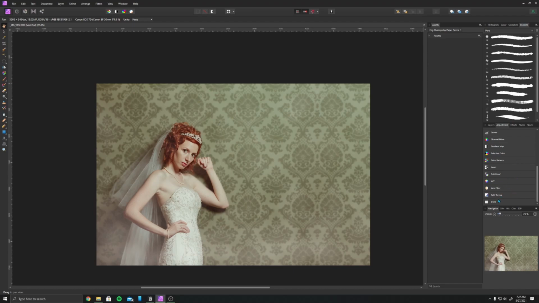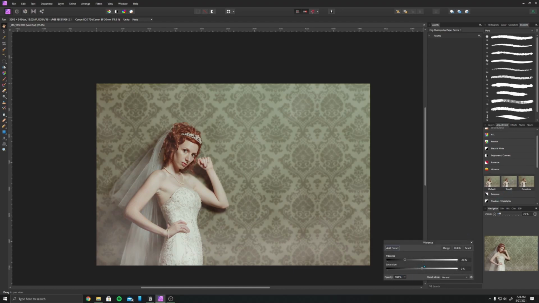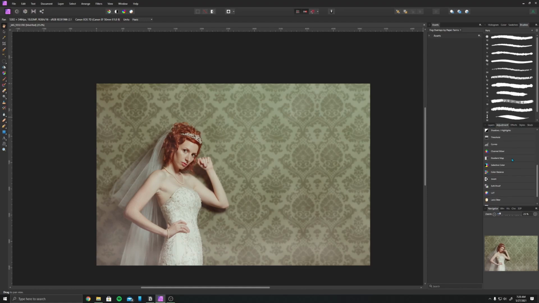They have LUTs, soft proof, lens filters, all these different ones, but a lot of them are the same: white balance, levels, black and white, brightness and contrast, posterize, vibrance, which also has your saturation in as well. These tools are pretty similar. Like I said, there's a few differences down here.